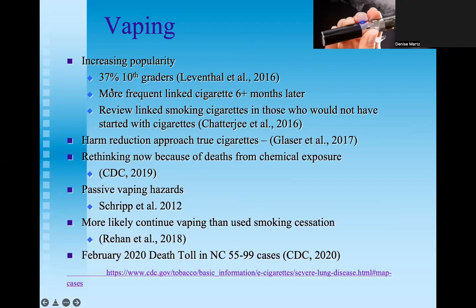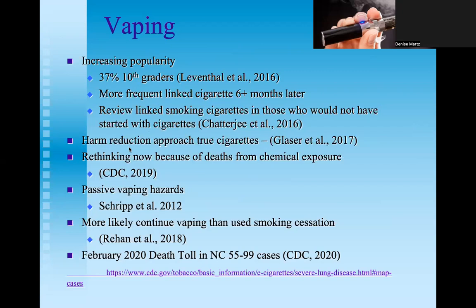Vaping is increasing in popularity. 37% of 10th graders. It's more frequently used to using cigarettes 6+ months later. So the vaping causes the cigarette smoking. And the reason why that tends to be the case, people get hooked on the nicotine and then the vaping is just too expensive. So then moving over into the cigarettes, which are expensive, but cheaper than the vaping. In a review, they linked vaping to smoking cigarettes in those who would not have started with cigarettes. So there are people who start vaping and get addicted and then end up smoking cigarettes who would never have been a cigarette smoker in the first place.